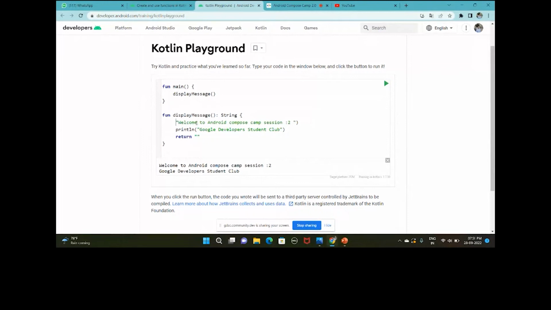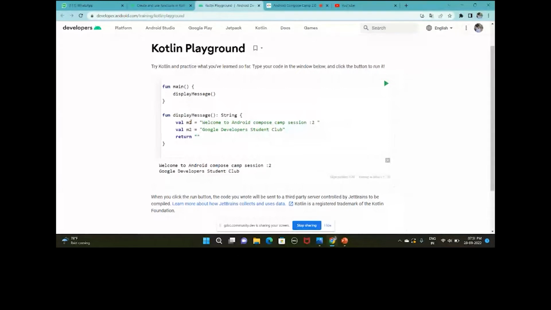For suppose I'm declaring a variable m1, that is message 1, and storing the string inside m1. Same thing I'm doing for the second statement also. I'm storing this in m2. So I stored this entire string in m1 and this entire string in m2.